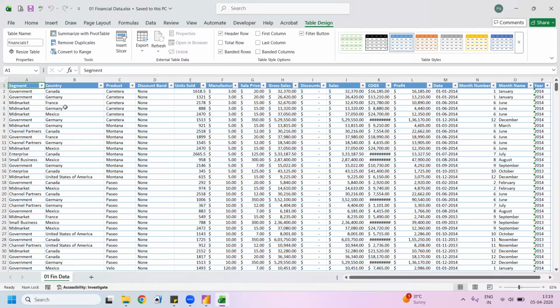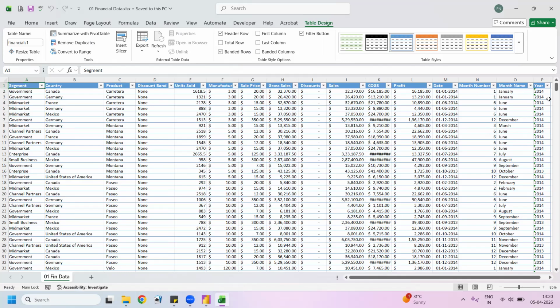So we are going to use this file, financial data.xls. This sheet has 17 columns from A to P: segment, country, product, discount band, units sold, manufacturing price, sale price, gross sale, discount, sales, cost of goods sold, profit, date of transaction, month number, month name, and year.